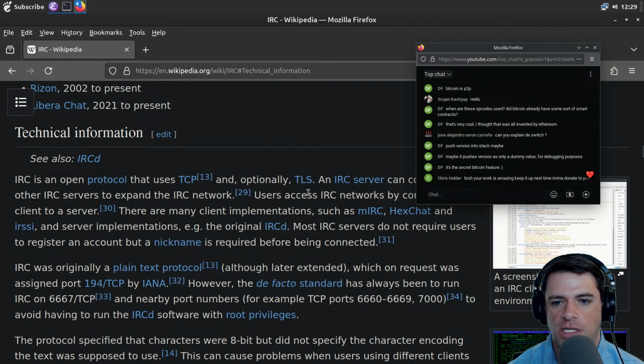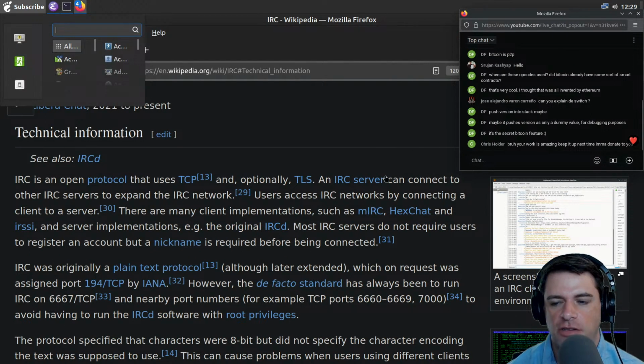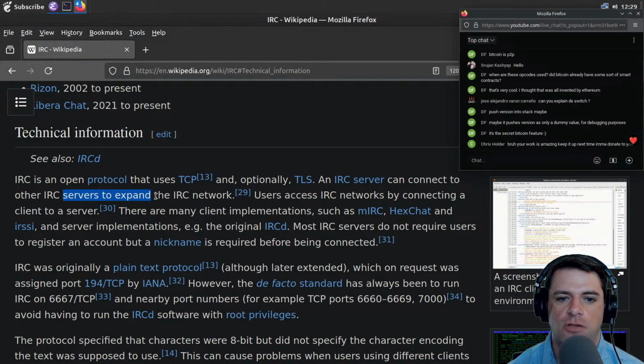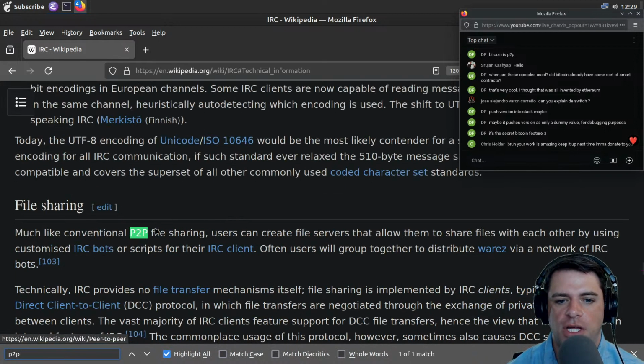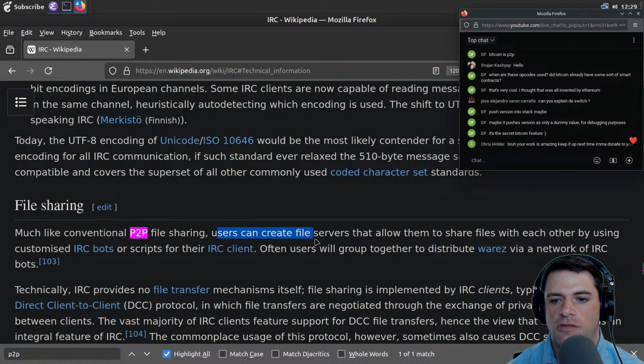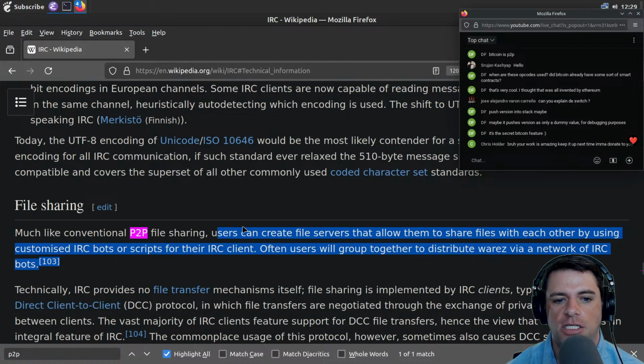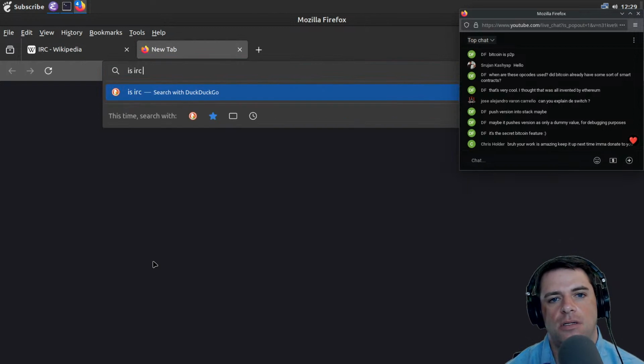It's a protocol that uses TCP and optionally TLS. An IRC server can connect to other IRC servers to expand the IRC network. Much like conventional P2P file sharing, users can create file servers that allow them to share files with each other by using customized IRC bots and scripts. Is IRC peer-to-peer?